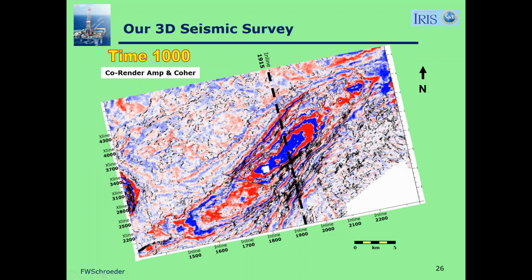And so here is an image from my 3D seismic data. It is a time slice at 1,000 milliseconds, or this is what the data would look like if you looked at 1 second two-way travel time. 1 second is 1,000 milliseconds. And so north is shown here. And so we're looking, if you will, at a subcrop of the seismic. And the next slide, we'll look at this inline 1915.